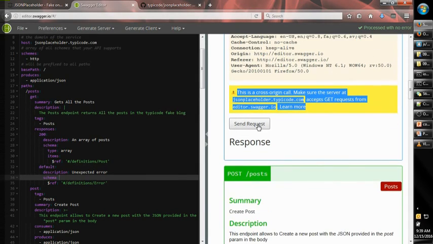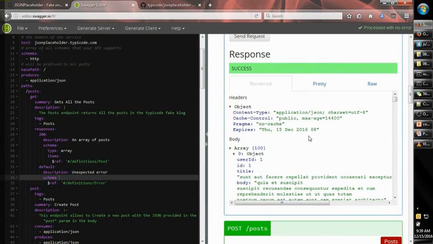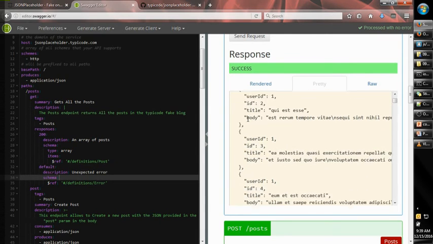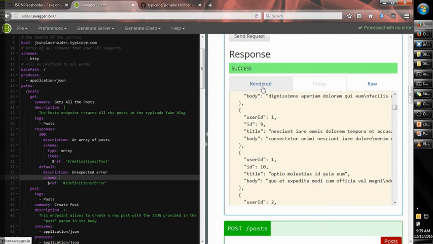Okay, so I'm sending the request. It actually hits these APIs, and it gives you this nice view that you can present to your stakeholders. Now see, all the things are there, and this is a raw version, this is a pretty version, this is a rendered version.